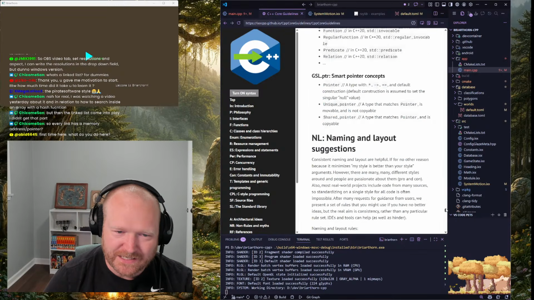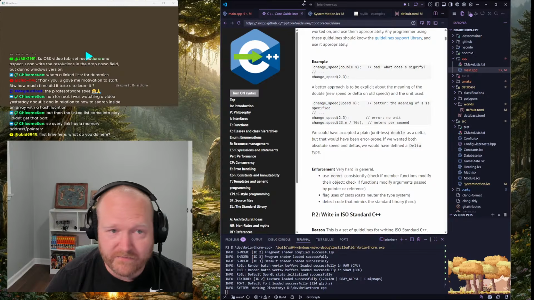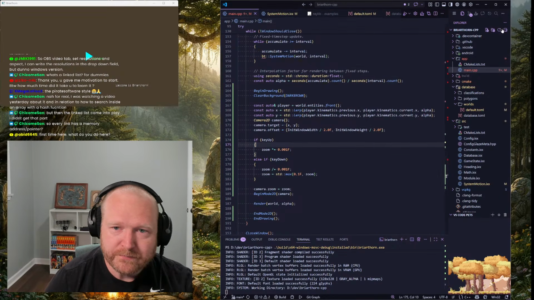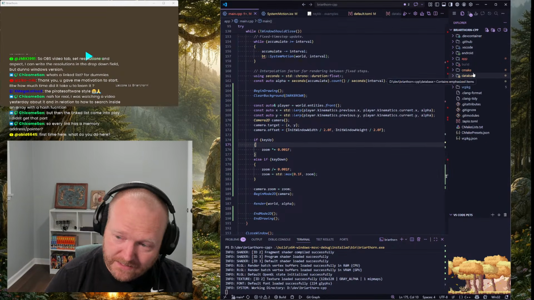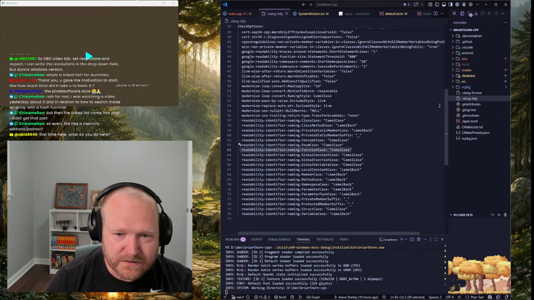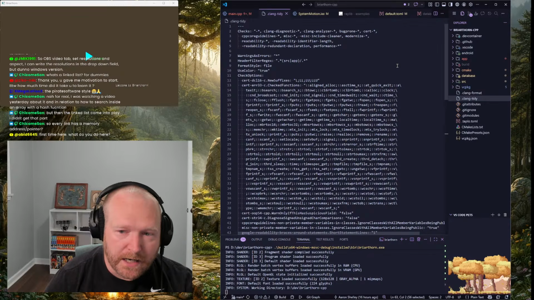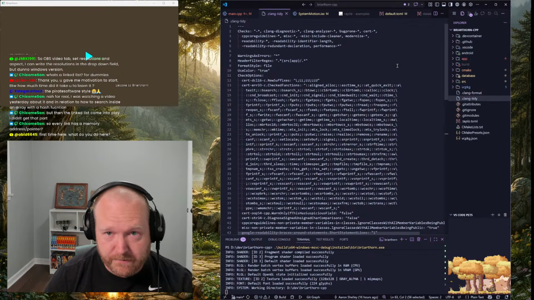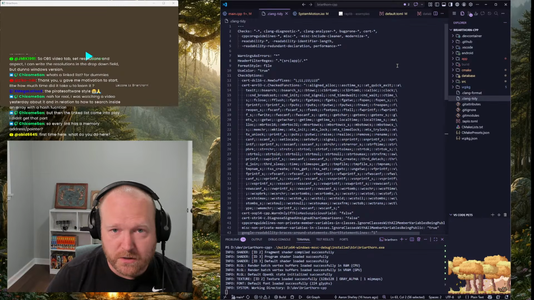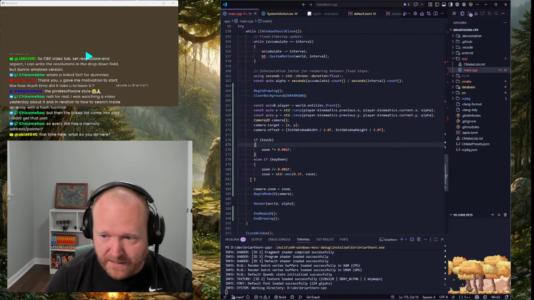But look at this. You can't expect to know all of this at any time. And I don't know all of it. So what do I do? I do the best that I can. And I also use something called Clang Tidy. Clang Tidy is a static analysis tool from LLVM, the people who implement Clang. In my software pipelines, it will scan my code for all those C++ Core Guidelines and make sure that I'm adhering to them. And if I'm not, I get compile errors and I go back and fix them.